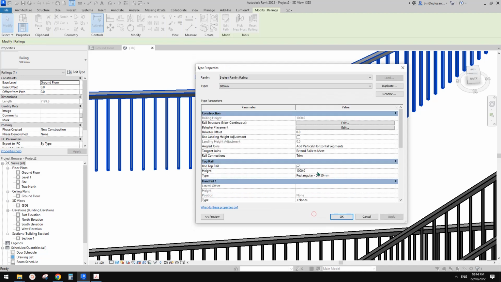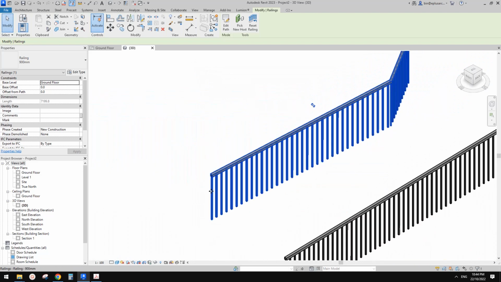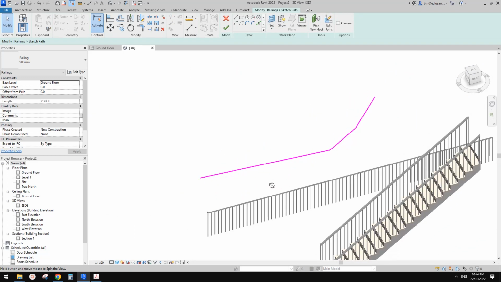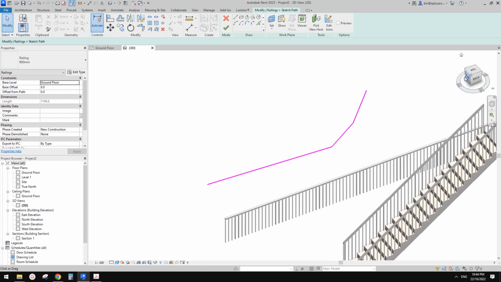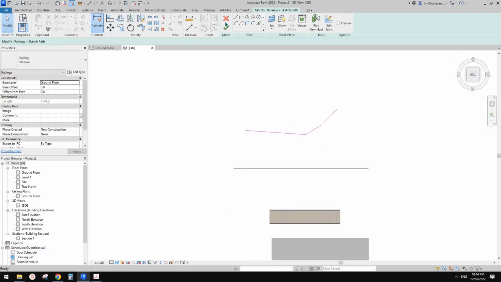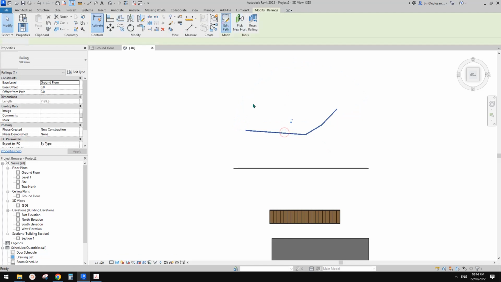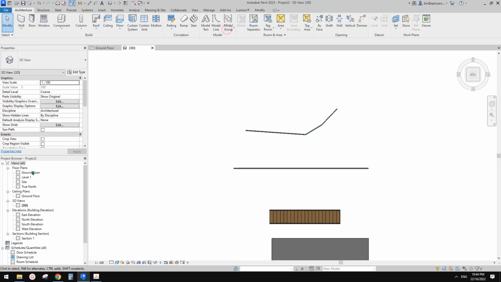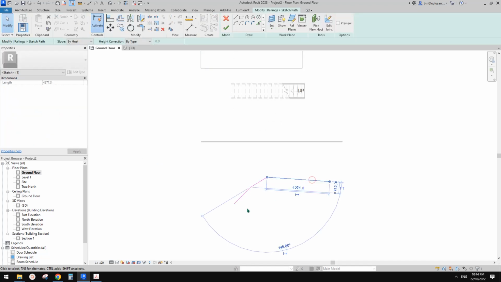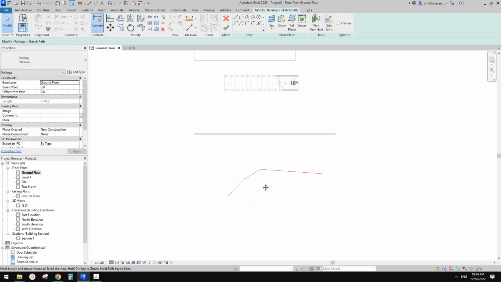Okay, so this is the beginning apparently. If you edit path, actually I can't see an arrow, so let's click on top and see, no, still can't see. Maybe let's go to floor plan. Oh, looks like it's not.